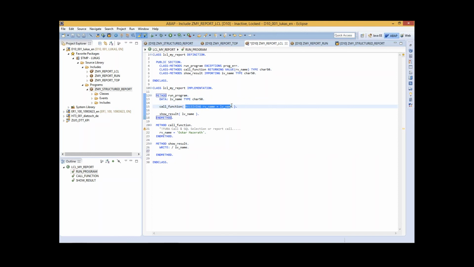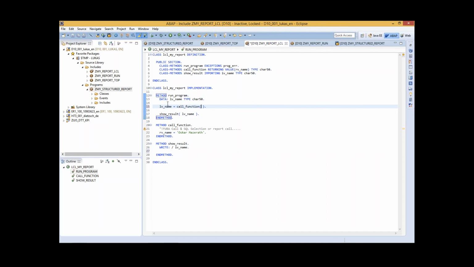I think that's the background of this question. We have a call function which sends us a receiving parameter. We can do something like this. We can say, for example, LV name will be this, and then we can remove this. That's one possibility, of course.